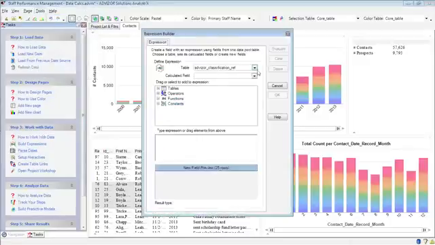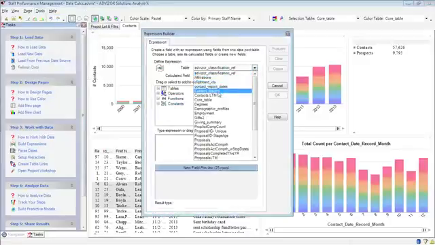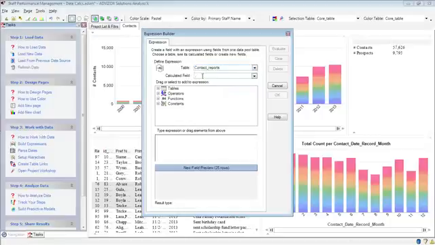Tools, build expression, the contact reports, and I'm going to call this field ID underscore visits. To me, this label just tells me that there's an ID number in the rows where the contact is a visit.